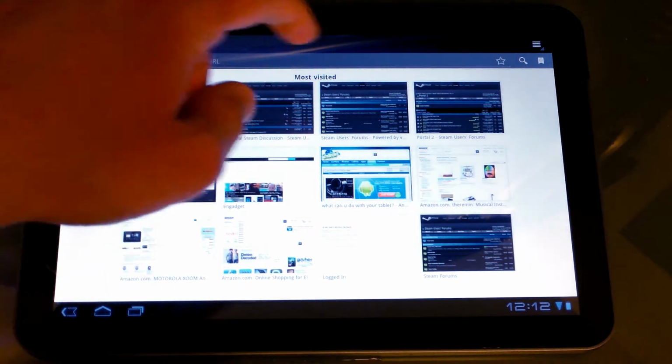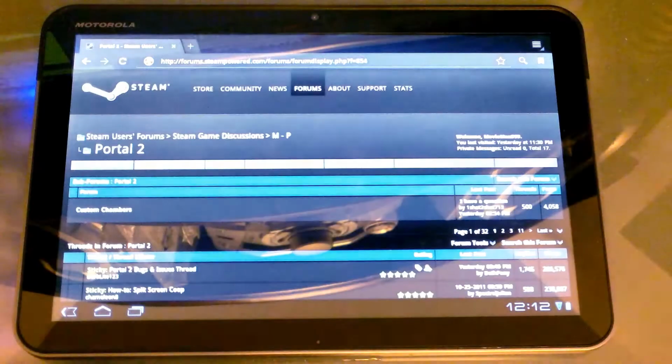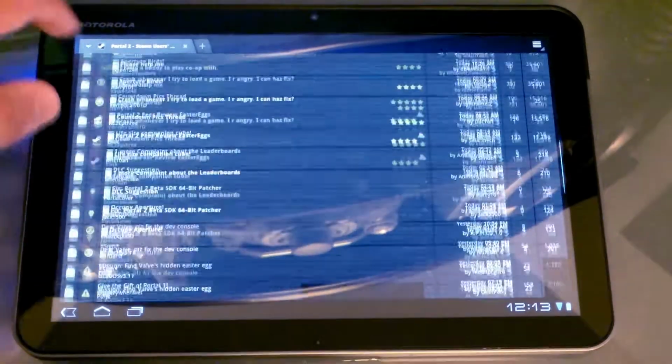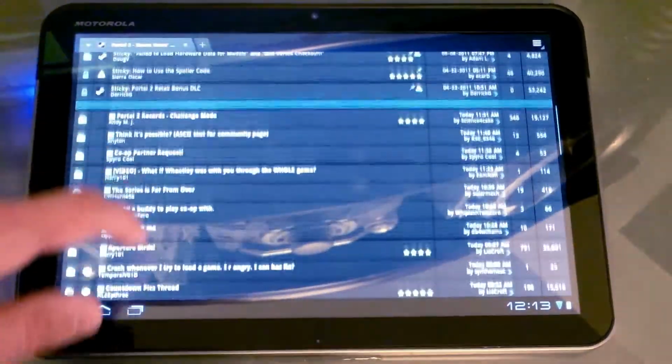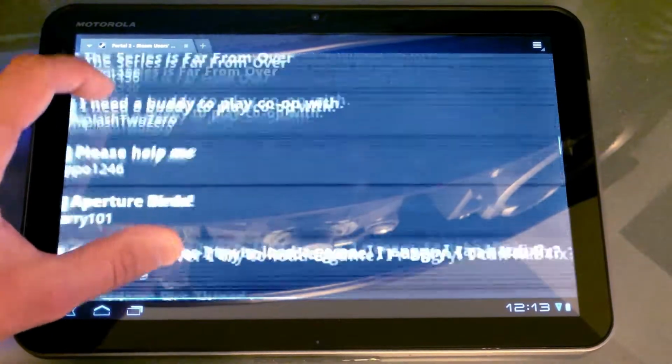It's fluid. There's your home. Your home screen here includes blocks for your most visited sites. Or if you want, you can even customize it and put in your favorites there if they don't end up there. So you'll see the browser is extremely fluid. It follows precisely. Your pinch to zoom is great.